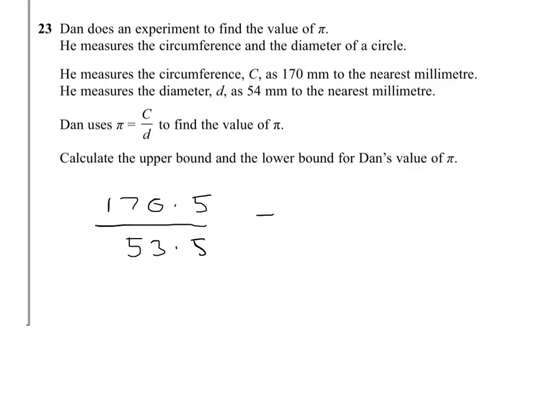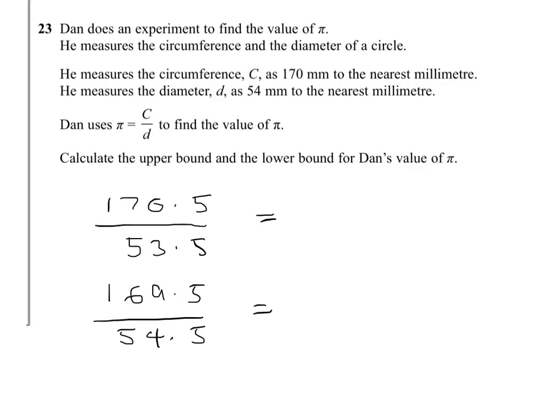I'll put the answers on in a moment, but similarly, if you want the lower bound, we go to the lower limit on the top of the fraction, which is 169.5, and to the upper limit on the bottom of the fraction, 54.5. And this will give us the upper and lower bound.